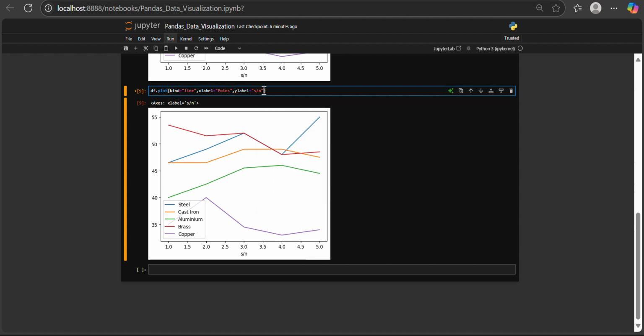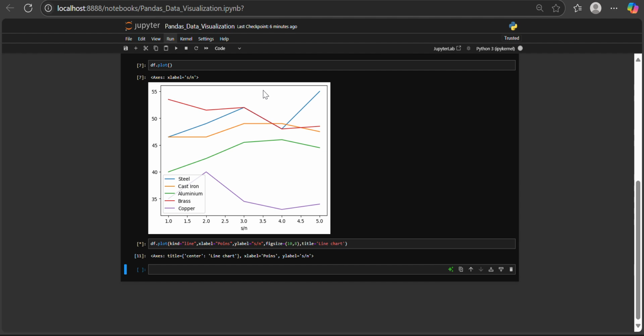Let's go on to use figsize. So figsize is used as a tuple, as you can see, 6, 4. Let's make it bigger, let me just make it 10, 8, and then title, chart title, say our line chart.